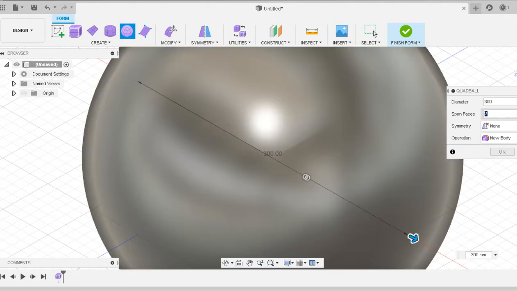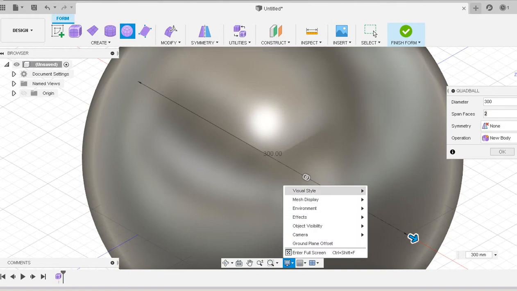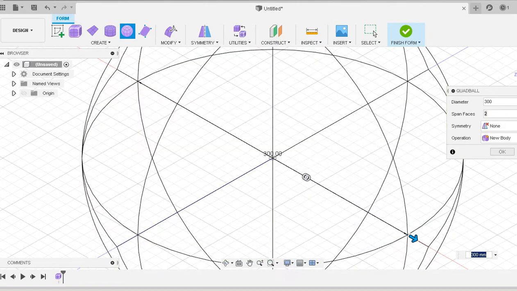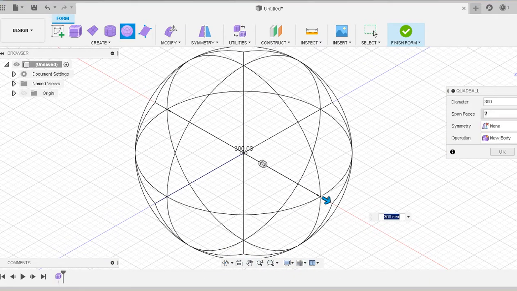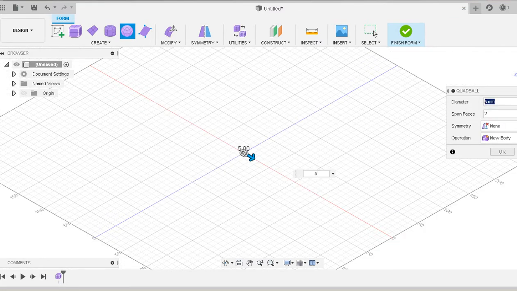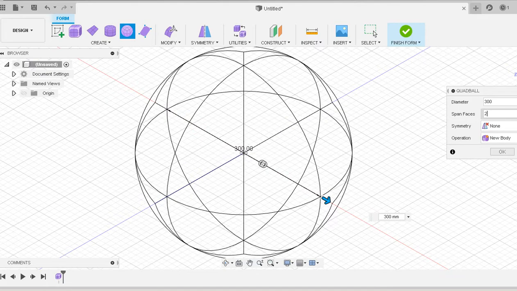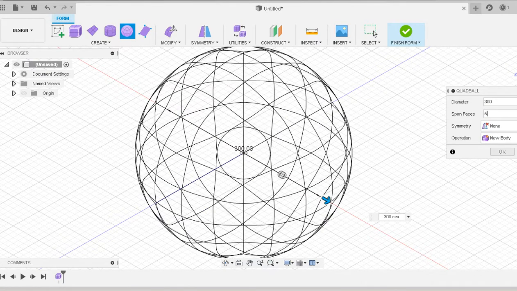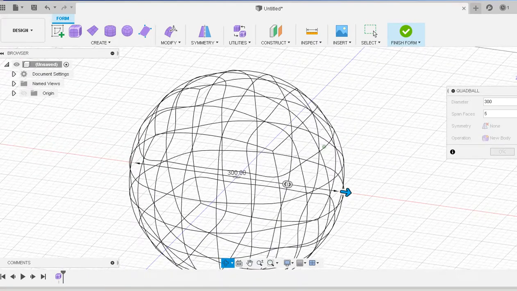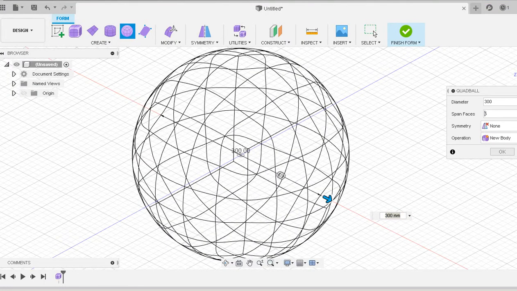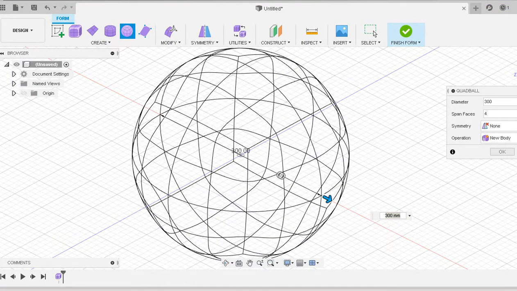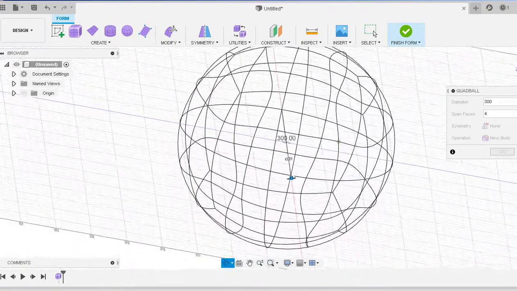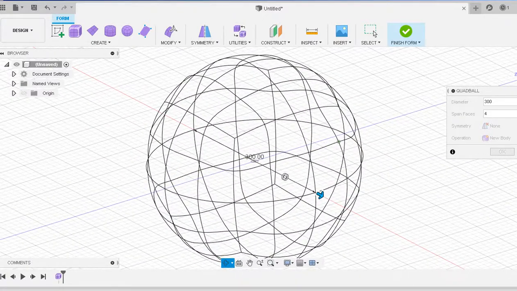Now we're going to maybe increase this a little bit. By the way, I am going to switch my view to wireframe so I can get a little bit better understanding of what I'm looking at. And maybe I'm going to increase this to 5 maybe. Whoops, wrong thing. Sorry. 300 there. And we'll say 5. This gives me more edges to select and manipulate. Maybe 5 might be too much though, now that I think about it. Maybe 4 should be enough. Yeah, this will give me edges to work with.